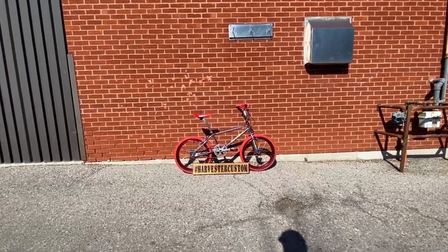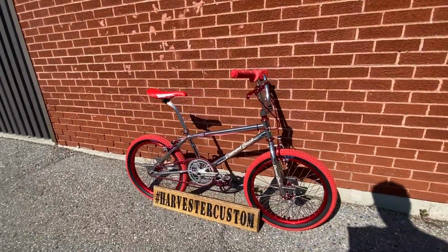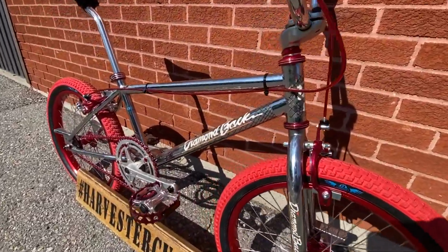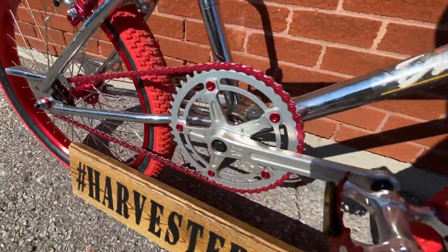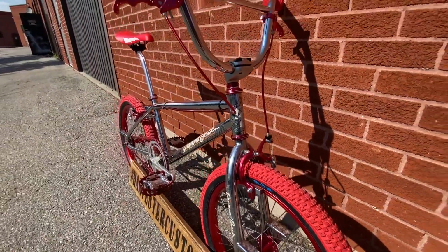What's up, guys? We finished up this Diamondback Hot Streak. We've done a couple of these in the past, so we'll make sure to post them above after. Check out the frame. Cool stander on the back, that's pretty unique. And then the fork obviously has the same kind of stander, that's pretty cool. So let's go through the parts.